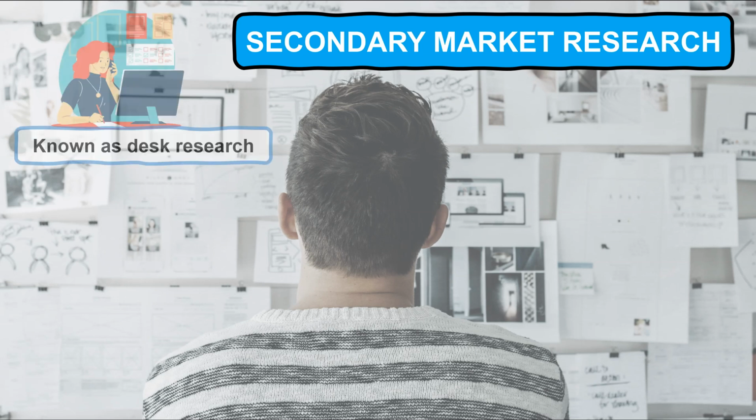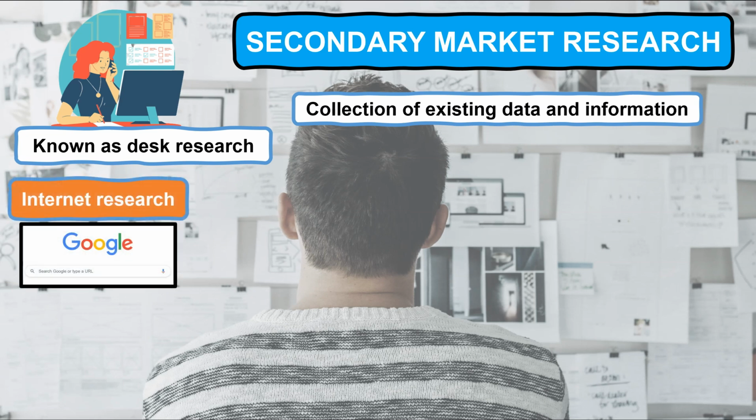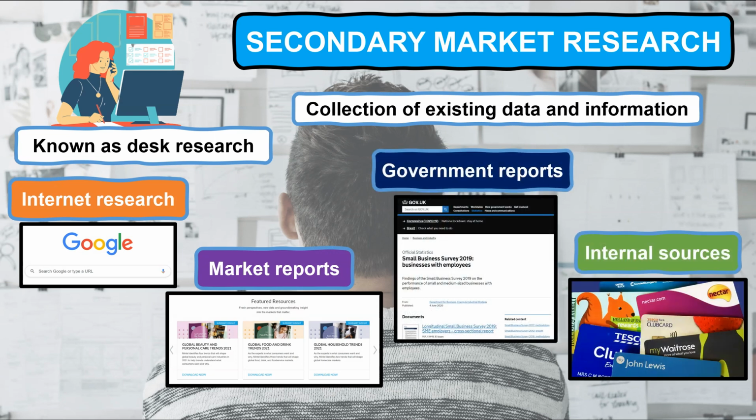In contrast, secondary market research is commonly known as desk research, as it is based on collecting existing data and information which is already available either internally, such as the business's sales reports, or externally, such as information on the internet. Internet research, market reports, government reports, and internal sources are all commonly used methods of secondary market research in business. Let's explore these in more detail.